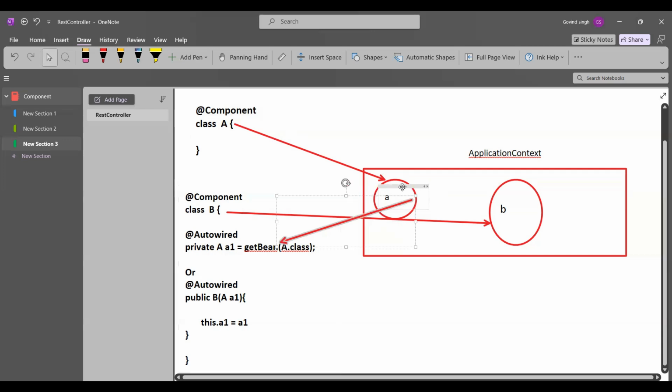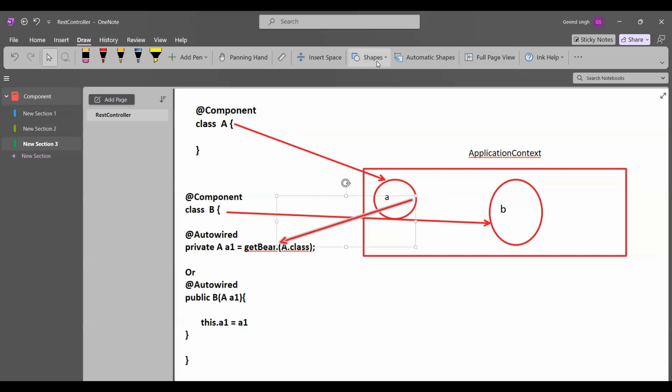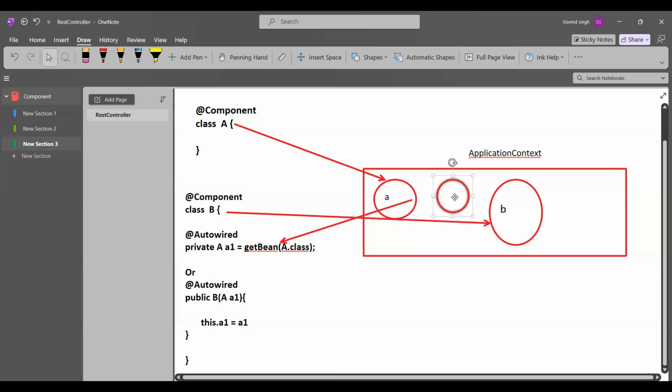Suppose I get one more bean for the component A itself, and suppose the name for that is A2. Now once I mark this A1 with the @Autowired annotation, Spring will come inside the container and try to find out that at least one bean should be running inside the container. If yes, then it will try to inject.